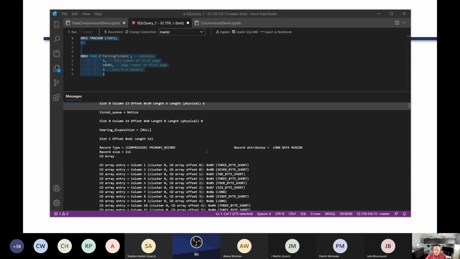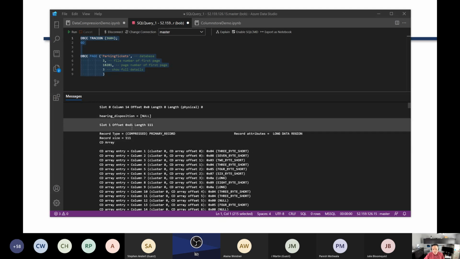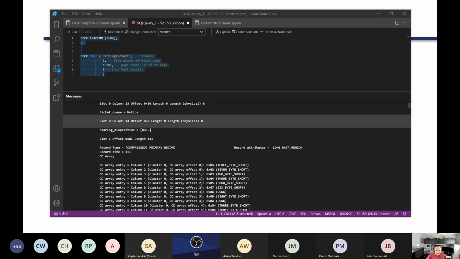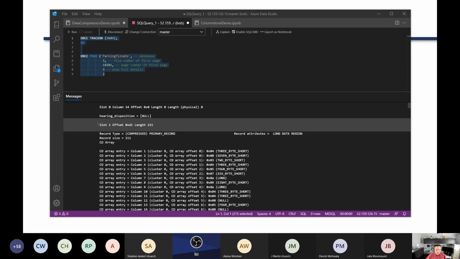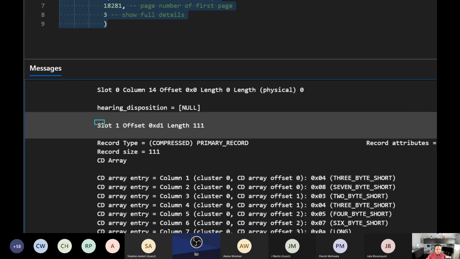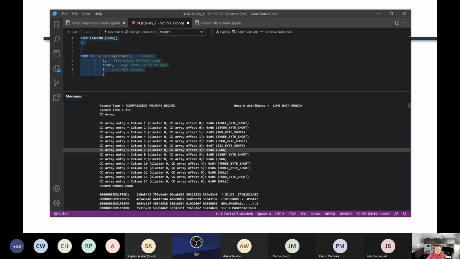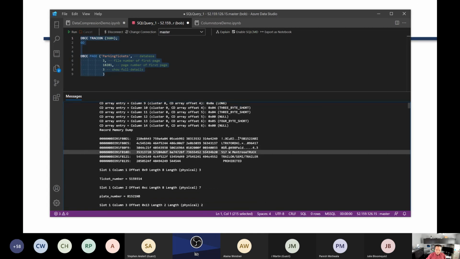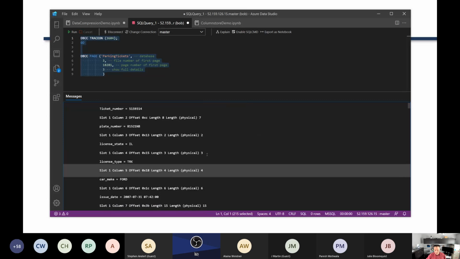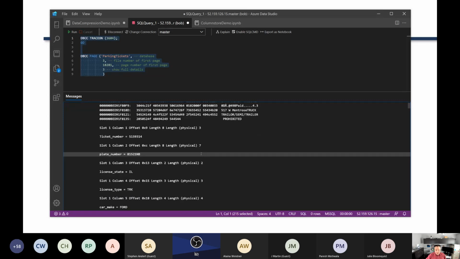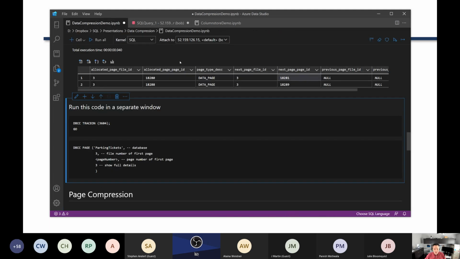So for every single column in this table, you will see where does the column begin? It officially begins here, where it says slot 1, right here. That's the beginning of a new column. We have another record, another column descriptor array, which describes the data in this particular row for the columns. And it may be different here, right? But that is the actual what's going on with row compression seen from a bits on disk perspective.